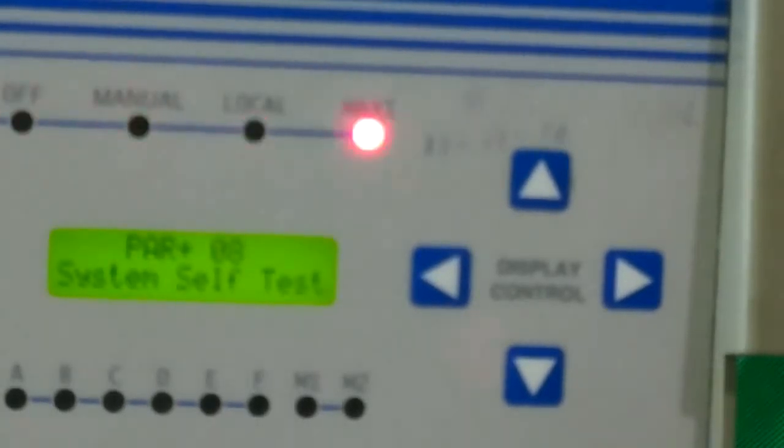I have now plugged the PAR Plus power interconnect into my little demonstration group here and plugged the PAR Plus series controller into it. When I turn on the system, you will notice that the PAR Plus goes through its boot up process, and it comes up and tells you that it's a PAR Plus. It has 8 stations because it's only reading one OSM. It has a 2-wire communication module attached, and the time.